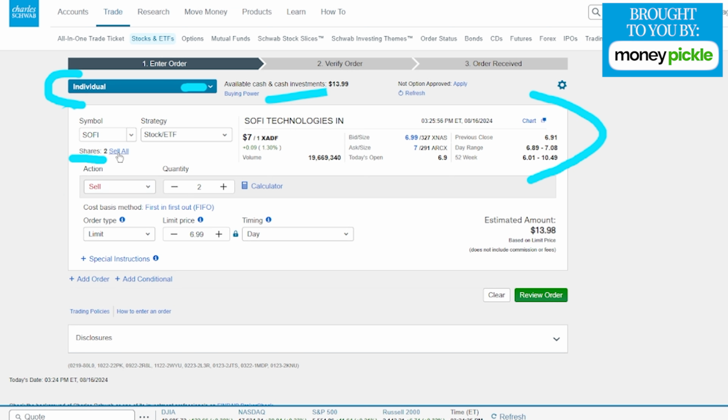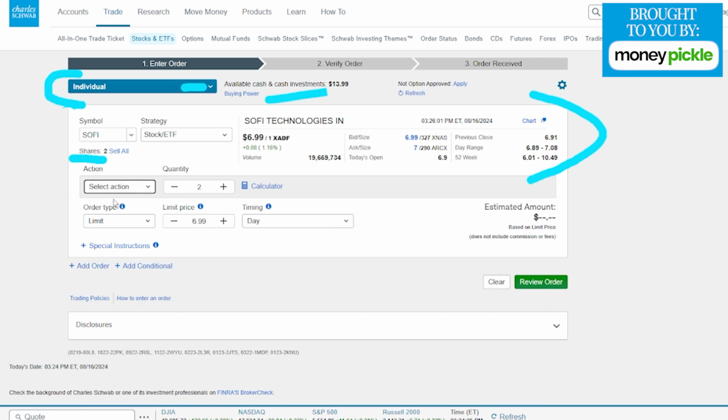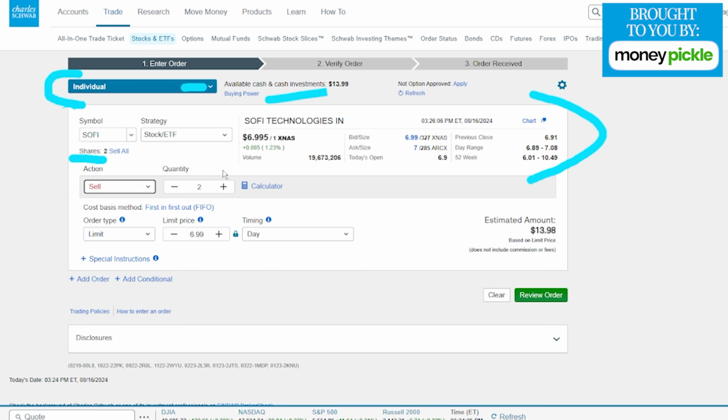But if we didn't choose this option, the first thing we're going to want to do is go to our actions. And the actions usually will look like this originally. And then we can go to the sell section right over here. And then it's going to ask us how many of the shares we want to go ahead and sell. So you can choose the amount that you want to go ahead and sell. So for our example here today, we're going to choose 1.